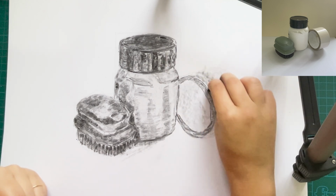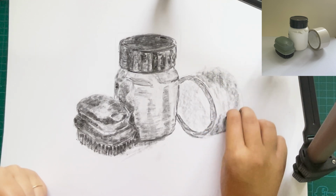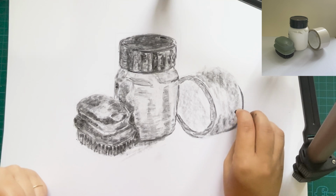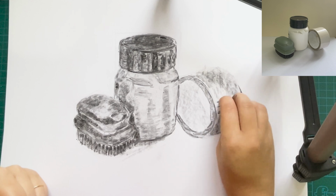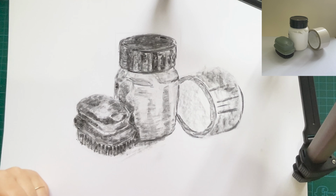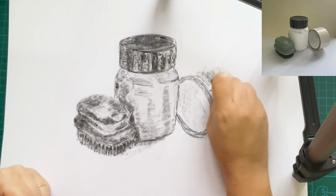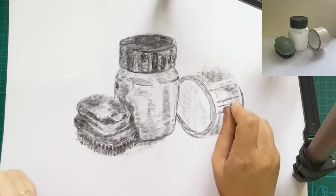Like I said, this is on A3, so work within it. Do not expect photographic results, obviously. It shouldn't be like that. This is not the point of what we're working towards. What we're working towards is a good representation of the objects and, obviously, its values and shadows. Remember that as much as you put on, at times you would need to remove. Okay, this will all be part of the process.